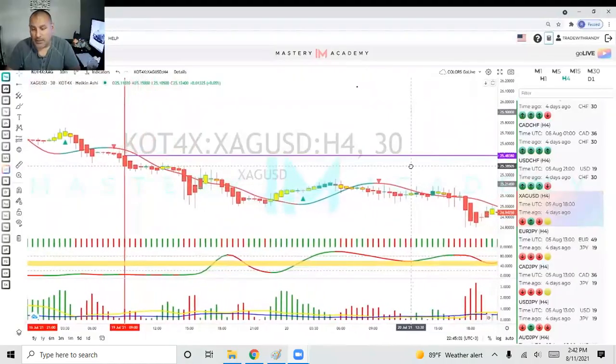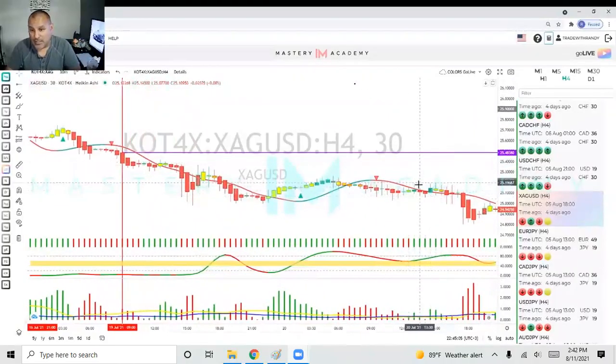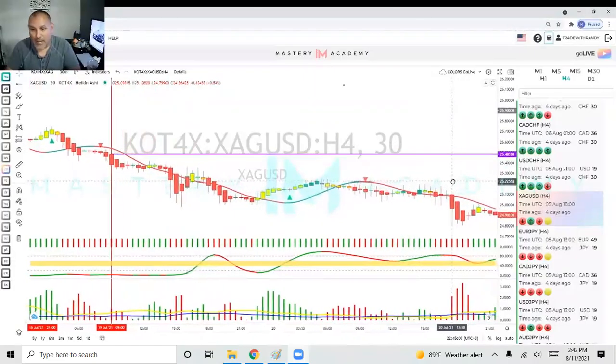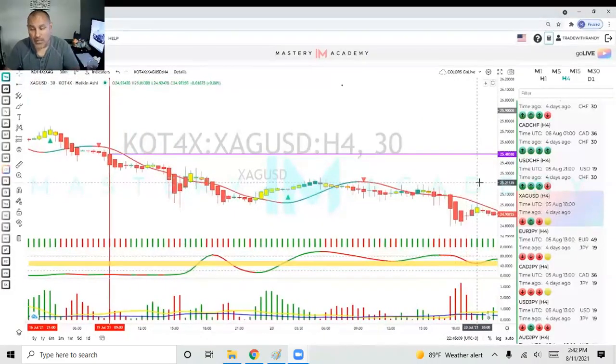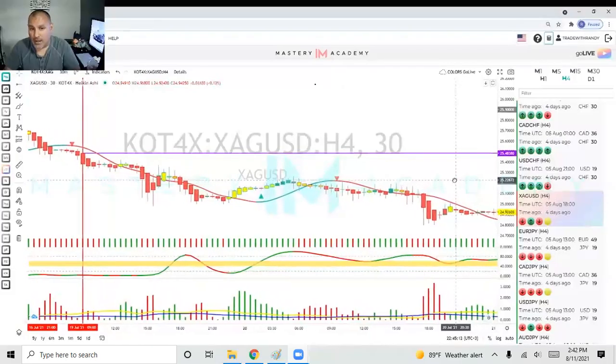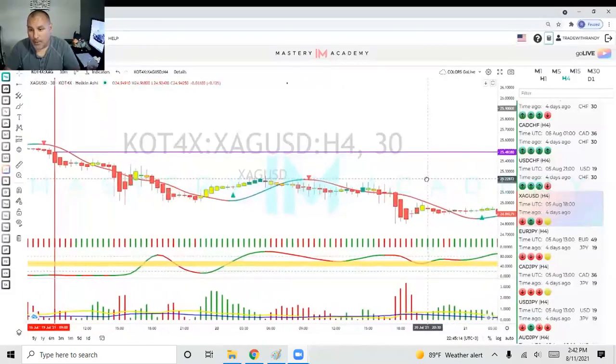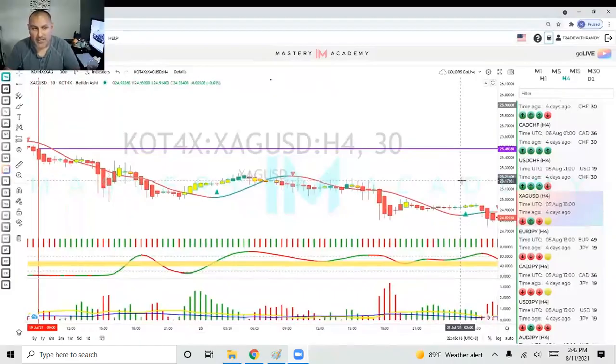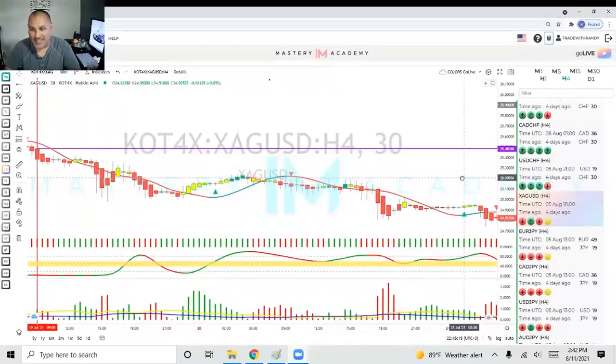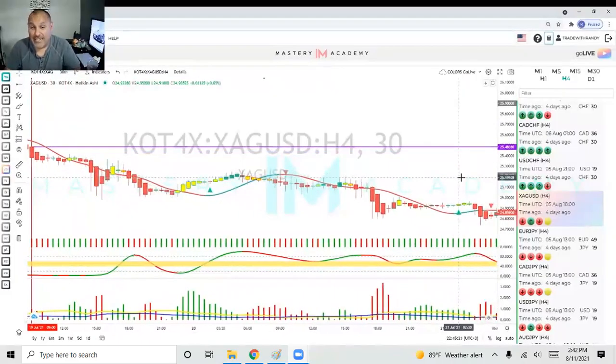Man, that would have been a good one there, but you see these color candles. I want an optimal entry. I need it to be a great optimal entry because I'm trading with my money, just like you're trading with your money. There's no reason for you to not wait.